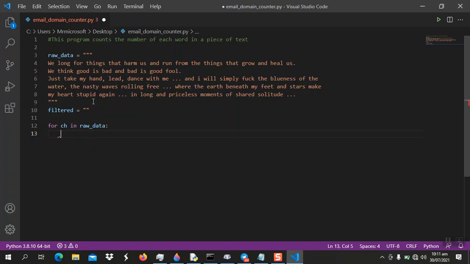All right, so now we say if ch equal to comma, or ch equal to a period, we don't want periods, we don't want commas.